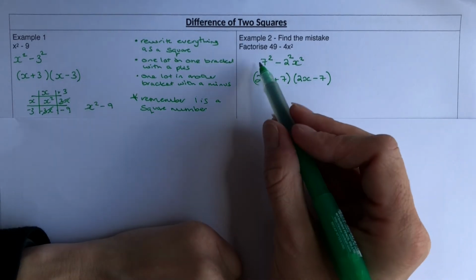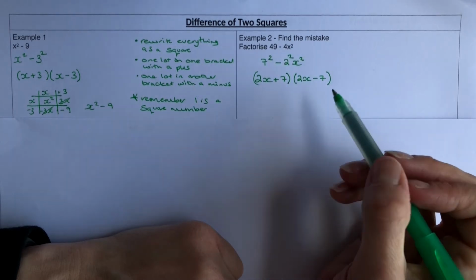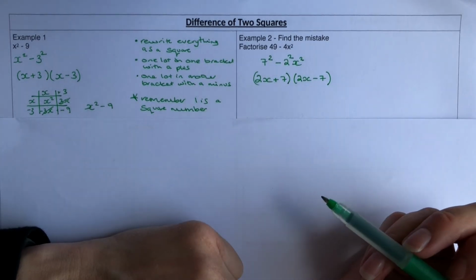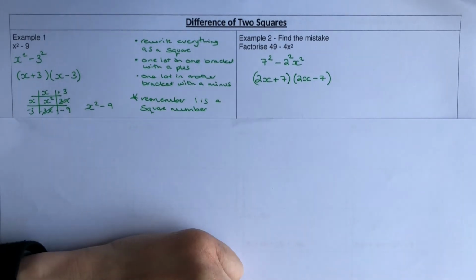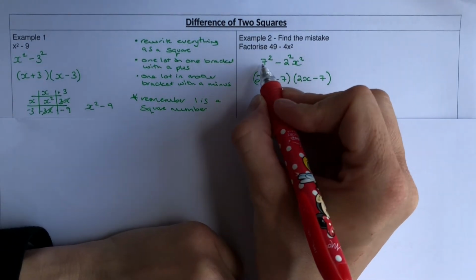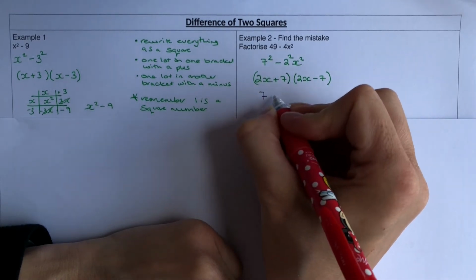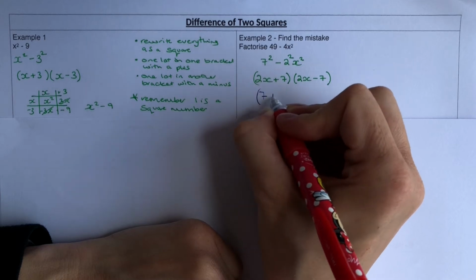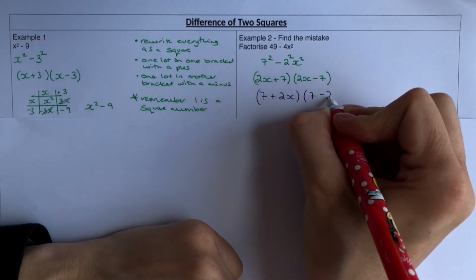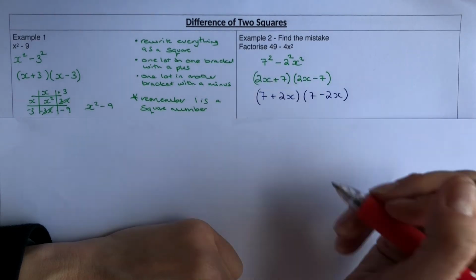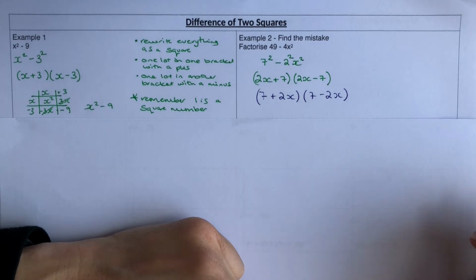Okay, so I wrote everything as a square number. That's fine. You can have numbers in front of the x as well. I wrote one lot of everything in one bracket with plus and minus. Okay, the mistake here then was, if this is 7 squared minus 2x squared, when you pop it in your brackets, one with a plus, one with a minus, you have to do it in the same order that it appears in the question, otherwise you are swapping the signs. Okay, I hope that's clear.